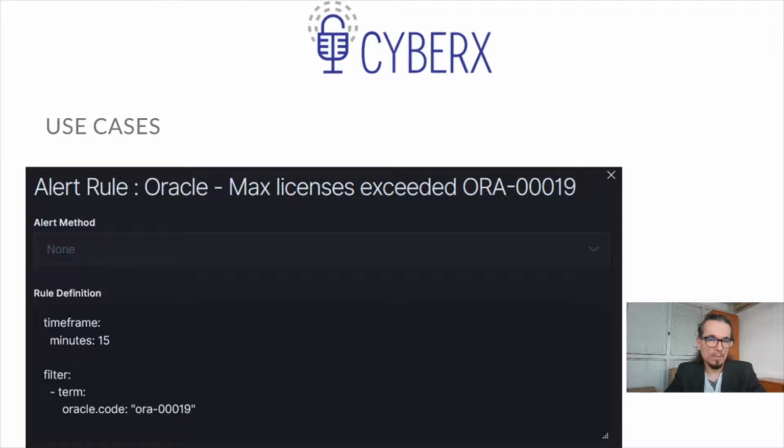Here we have the same case for Oracle, where we look at the specific Oracle code, and it indicates in this case that this is the max licenses exceeded, and we are looking for that Oracle code in the time frame of 15 minutes. If the system sends that error code to the SIEM solution, the SIEM will notify and create an incident based on that.